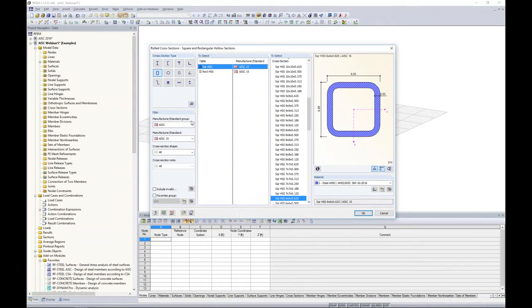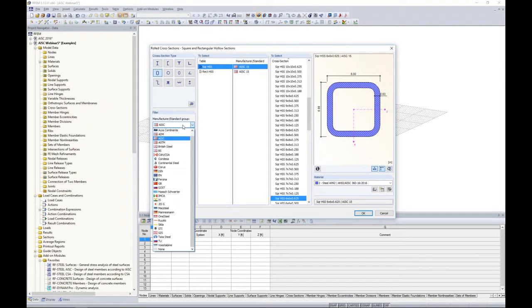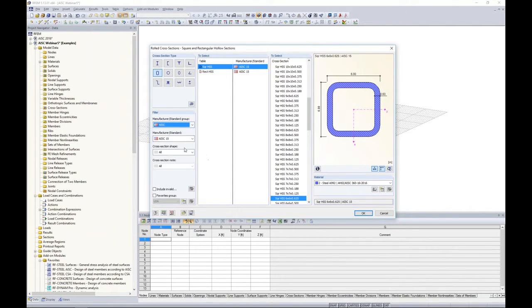When I enter into this dialog box, over on the left we have some filters. Today we'll be working with the AISC, but you can see here the ADM, we have Canadian sections, and even further we can filter to the AISC 14th edition or the newest 15th edition. Now, for square and rectangular HSS members, we do have a rather long list.